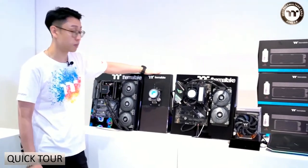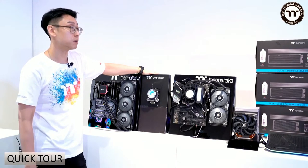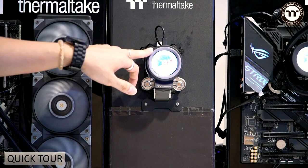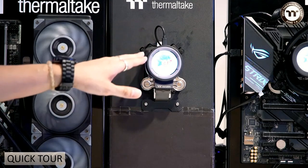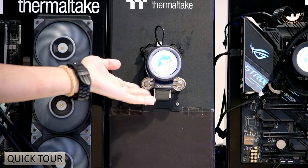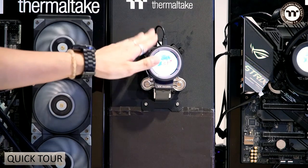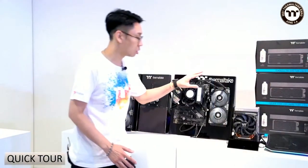It's Pacific MX2 Ultra. Okay, again, you heard the Ultra in the product name, it means there's an LCD monitor on that. Just like I mentioned before, it's a 2.1 inch LCD monitor, and you can control, monitor, and upload all the things through our TTRGB Plus 2.0 software. It's a liquid cooling component. So if you are a DIY end user, you want the LCD monitor on your CPU water block, MX2 Ultra will be the best choice for you. All right, move on to the next one.